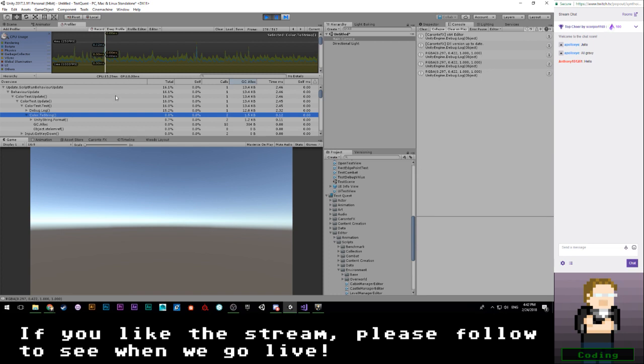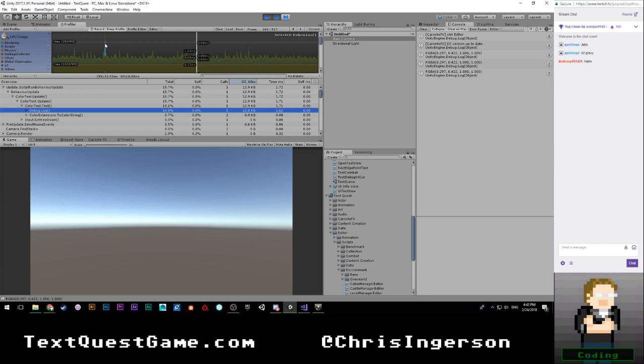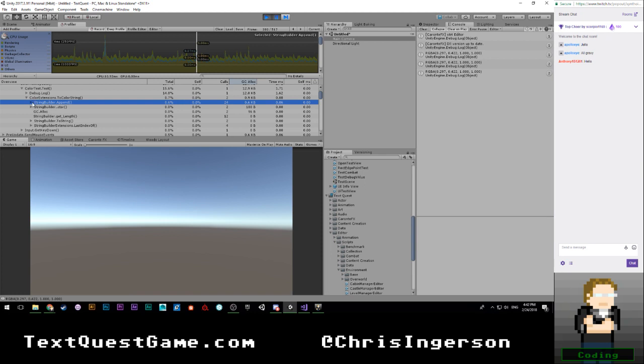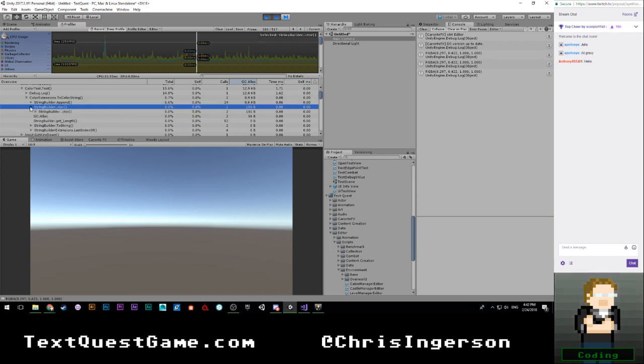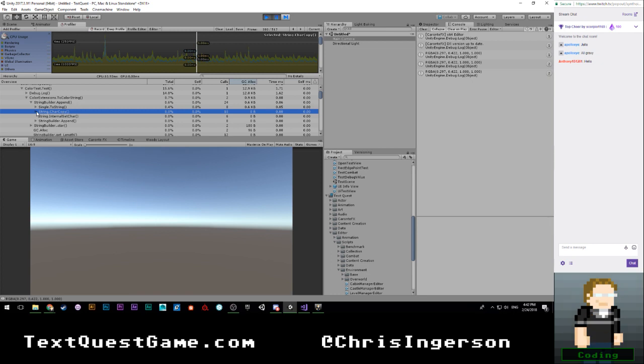So color.toString is 1.5 kilobytes. ToColorString is 0.9 kilobytes, and most of our slowdown is from debug. Okay. So StringBuilder.append is generating a fair amount of garbage. The StringBuilder constructor does generate a fair amount of garbage. We can't really get around that. StringBuilder.append, Single.toString, string.char copy.